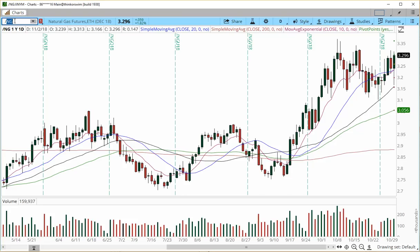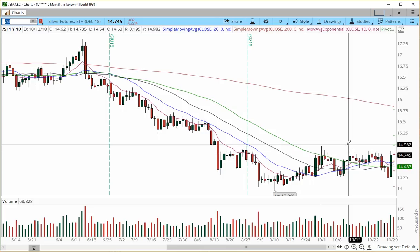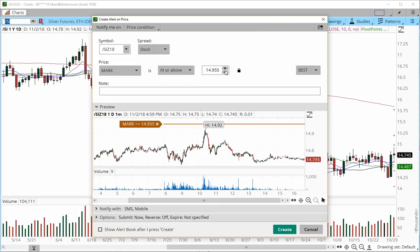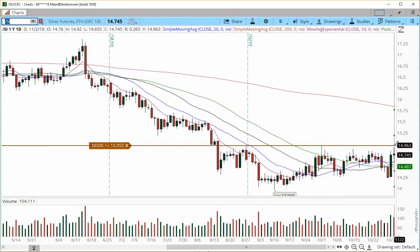All right, let's take a quick look. I forgot to mention silver, and silver is getting interesting because I'm looking for a breakout, and only a breakout over 14.95. In fact, I'm going to set this alert here. I had this alert set a long time ago, but it didn't trigger, so I erased it. This is going to be the line in the sand. I'm not going to touch silver unless I see a clear confirmation for a possible swing or swing/core trade that can blast over $14.96, around 96 cents. So over $15. $15 is going to be that line in the sand. Unless it trades over $15, I am not going to do anything in silver.